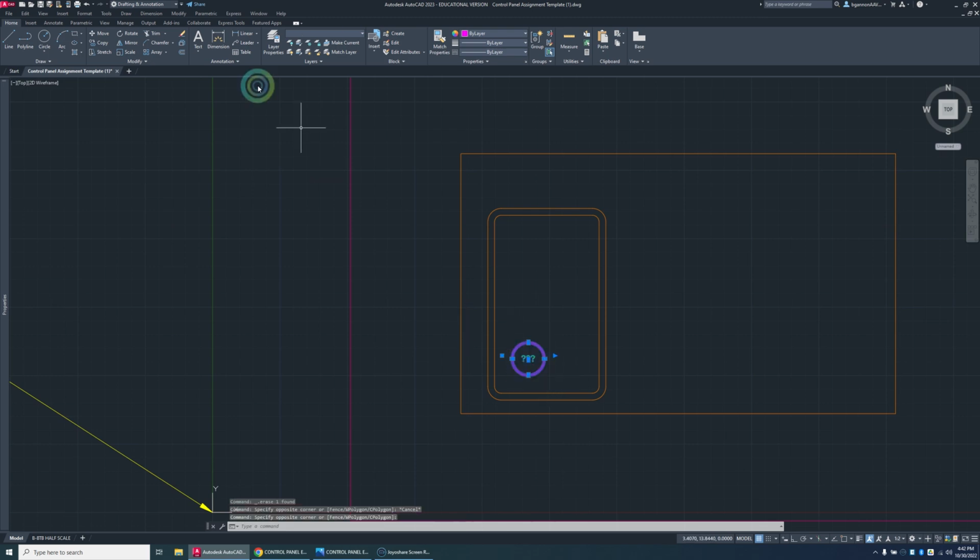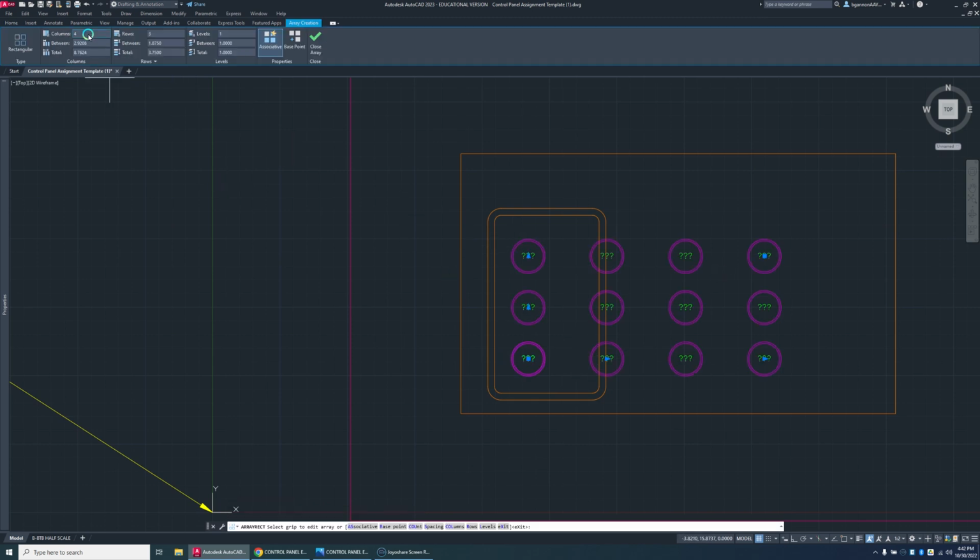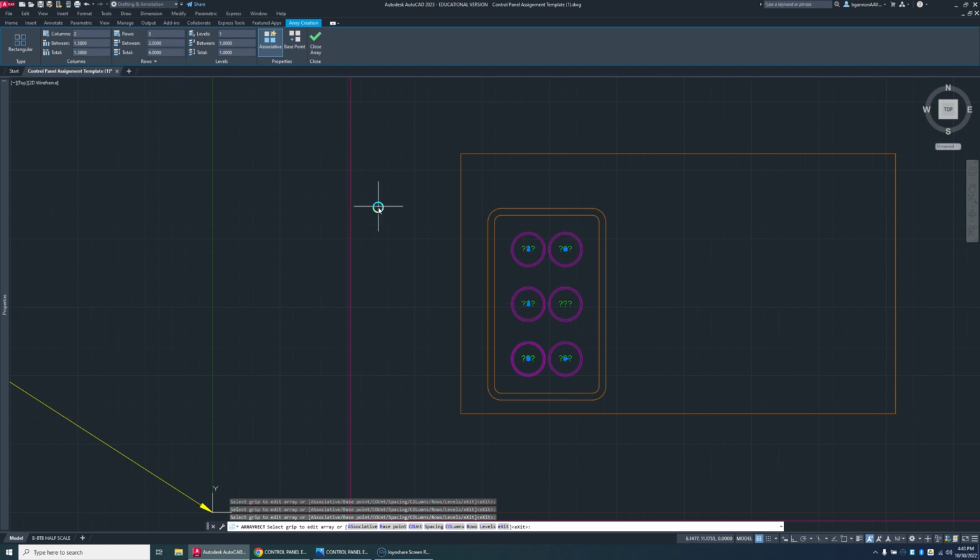Then I want to use my array tool here to array this around this box here. So I'll select this here. I'm going to go to rectangular array, and you notice all these pop up. I want 2 columns and 3 rows. And then if you're looking on your paper, the distance between the pieces requires a little bit of math. Going sideways, I think it's 1.38. And then the height difference is going to be 2. Pretty simple.